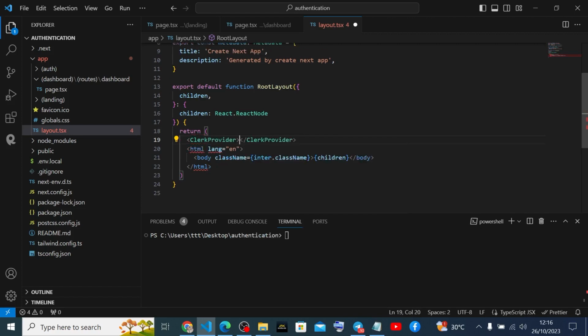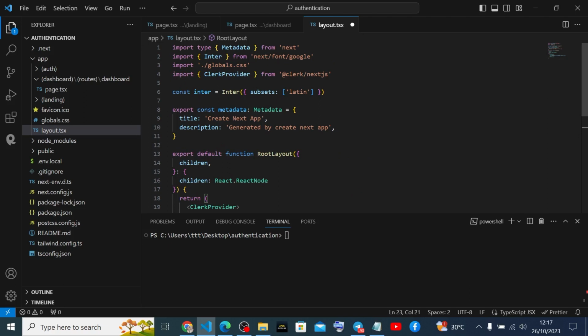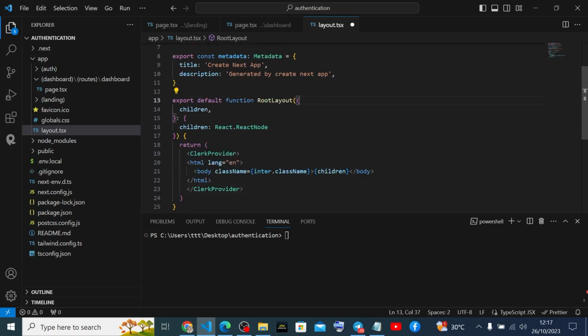I can copy and cut this out and paste it here after my HTML. Automatically I already have Clerk Provider imported here. So we've done that.